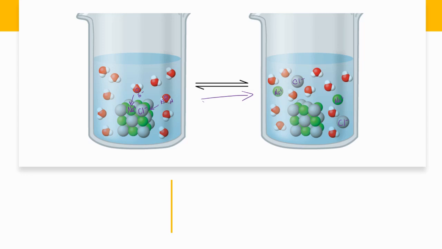And the ions just float around in the water very easily and get pulled apart by the water molecules until it basically looks like there's nothing in the water, right? And that's because the sodium ions and the chlorine ions are so small, they're the size of atoms, that we can't see them in the water. It just looks clear. Okay.